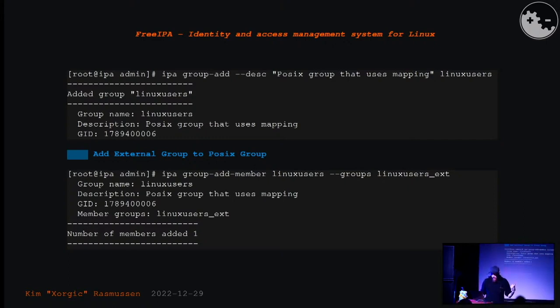And once you have done this, this POSIX group can now be added onto a host-based access control group, or role, or whatever you call it.